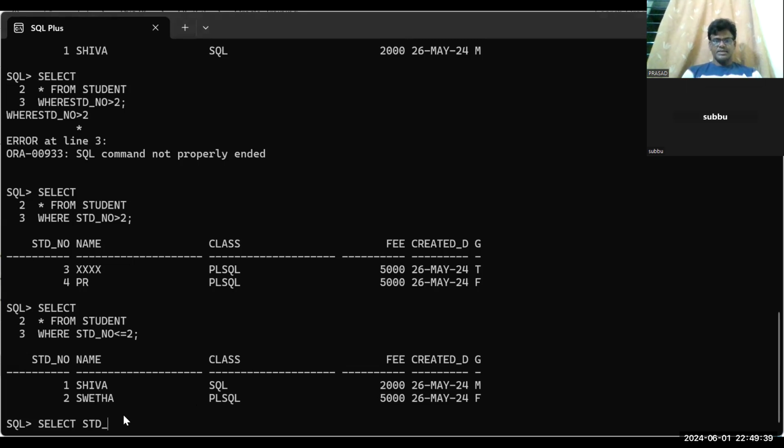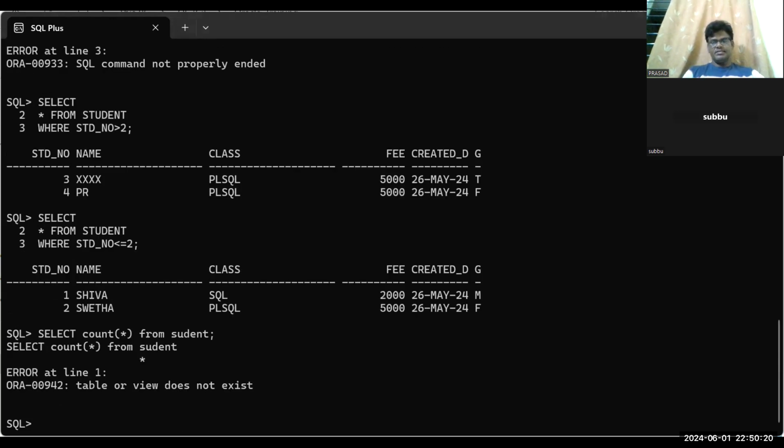So here, STD number, comma, simply we can use one function called count. Count star from student.